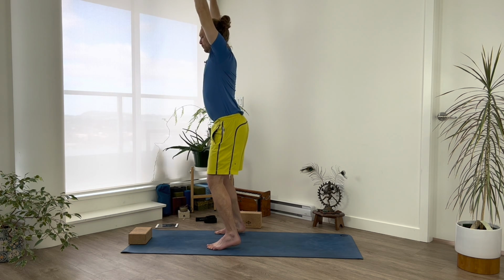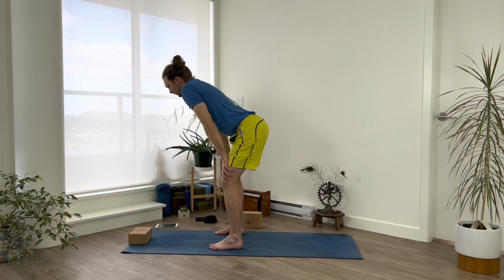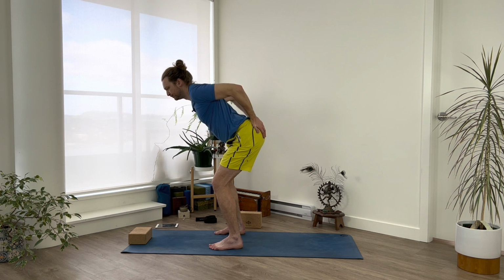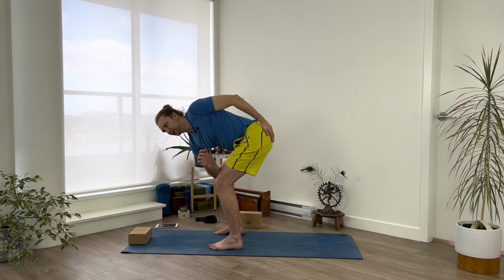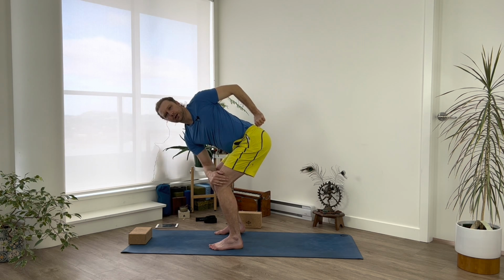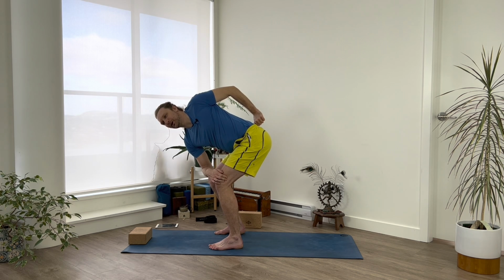Step your feet fairly wide here and bend your knees. Place your hands to your knees. Just a little bit of an interlude here. Push your knees forward, move your hips back. If you want a little bit more of a mood enhancer, you can literally grab your cheeks, whoop, pull them up, and take a twist towards the left. How I do this here is I hook the right elbow to the inside of the right knee and hold on to the outside of the left knee with that hand. And with the left hand, just emphasizing the low back curvature going in the sacrum, right at the base of the spine, going in and up. And then pulling with the hand, pushing back with the knee while the elbow resists the right leg as well.